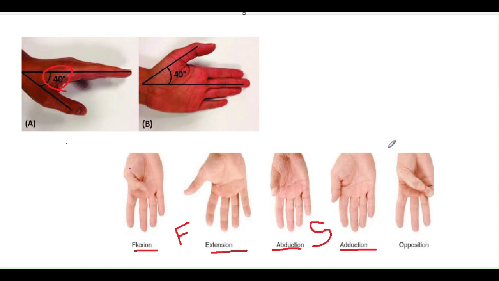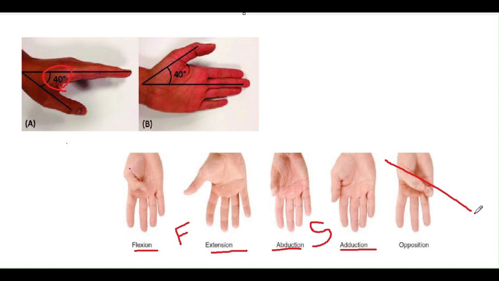Now, talking about the opposition. Opposition is a slightly variable action and it is not defined with the frontal and the sagittal plane. Okay, the plane for the opposition is inclined. Okay, it is in this way. So the action is taking your thumb towards the little finger point. Okay, so the plane for this movement is inclined. So we cannot call it a frontal or sagittal plane, it is an inclined plane.